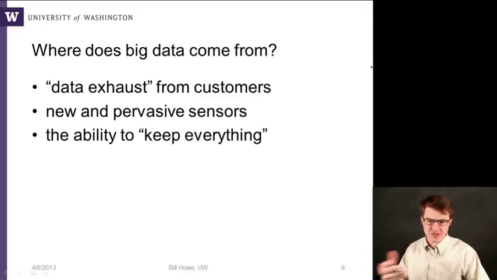And then I mentioned this already, but the technology of data storage. The capacities of disks have gone up, and the cost of storing a byte has gone down. And so we have this ability to keep everything whether or not we need it, or at least a perceived ability to keep everything whether or not we need it. And so people are doing so. The things that they would have otherwise thrown away, they're starting to keep, and then scratching their heads thinking, boy, how might I use this to make predictions and make better business decisions?